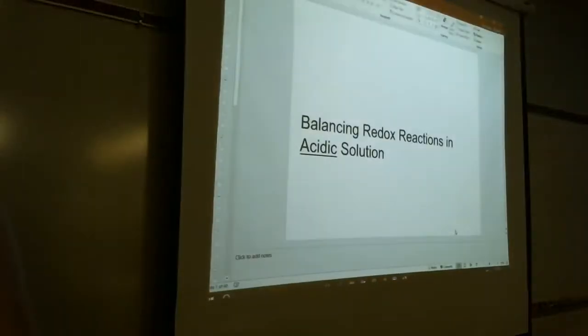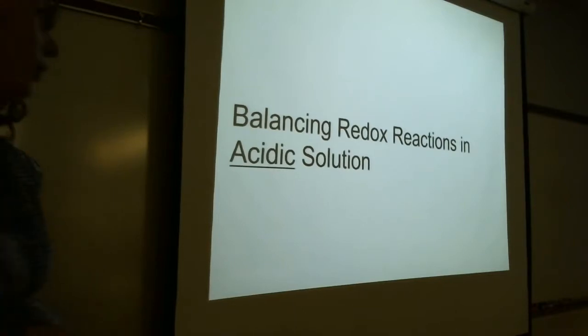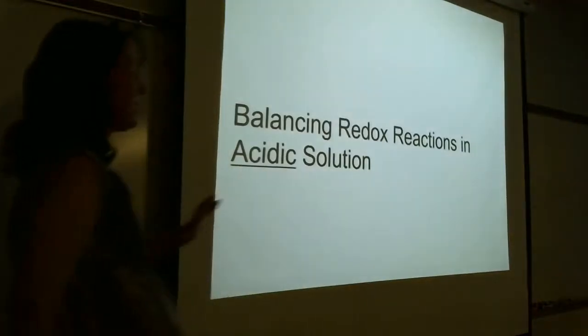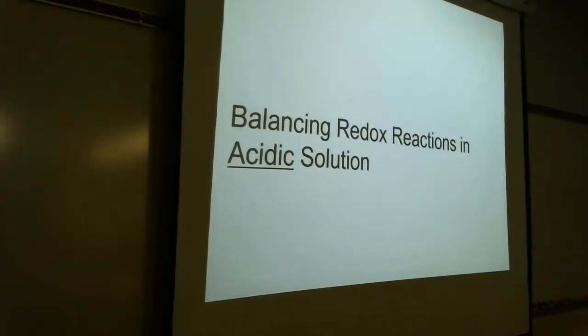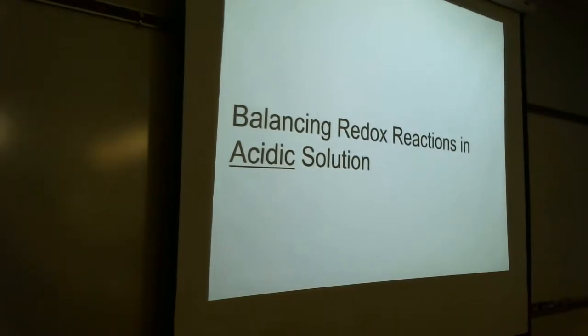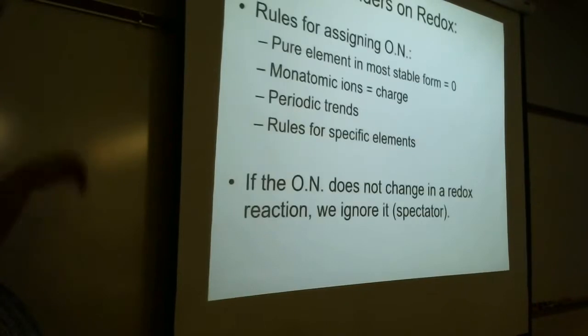Today we're going to discuss how to balance redox reactions in acid solution, which is going to differ from the way we balance redox in base. So we're going to do acid first, and just like when we did all our other stuff involving acids and bases, if you understand the acid version, then the base version is just a tiny little modification of the acid version. So that's why we're looking at the acid version first, just like we did Ka before we did Kb.